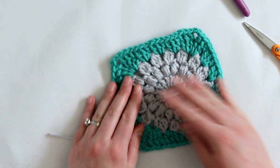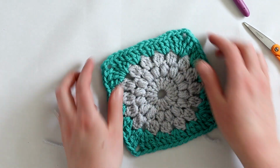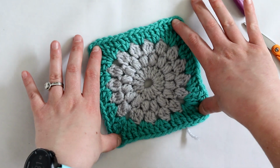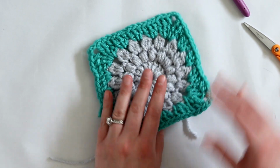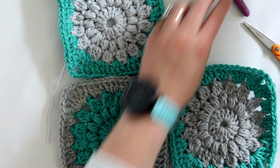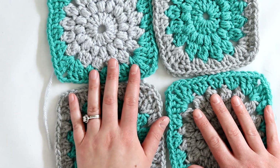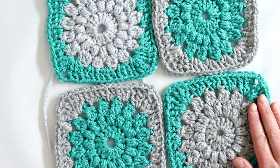And you're done. If you notice that it's a little bit lumpy, that is not a big deal. You'll block it, and that'll make it more square. You basically get it wet and then stretch it out, and you'll use something to hold it down, and then that'll make all your squares actually square. I almost never block because I'm lazy and it kind of fixes itself. But if I was making a blanket to sell, then I would definitely do that. But most of my stuff is just for me or my family, so it's not really a big deal.